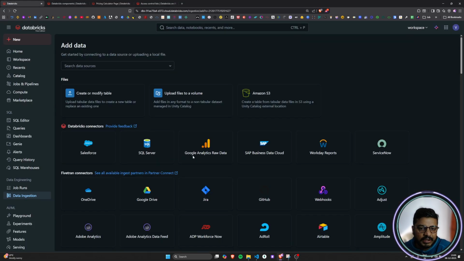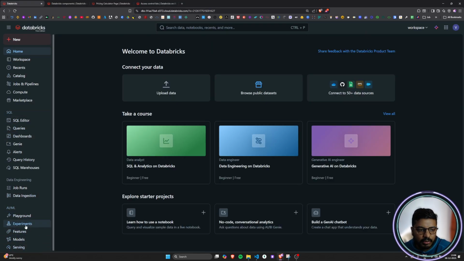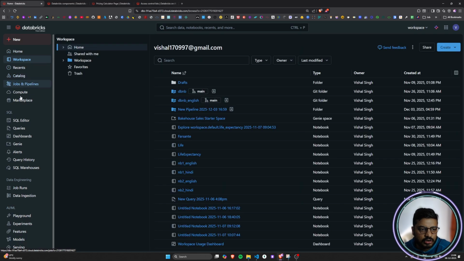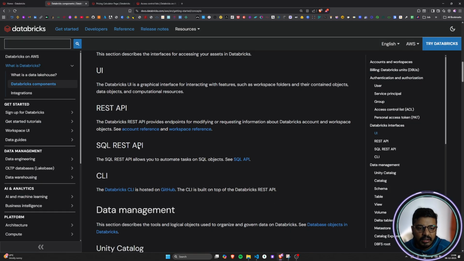Using this UI, we can have access to all the things: workspaces, catalogs, jobs, compute, and whatnot.